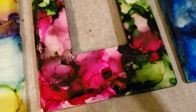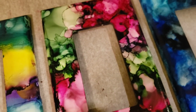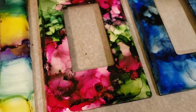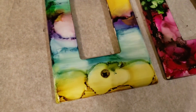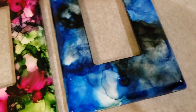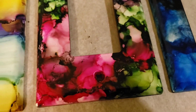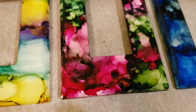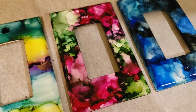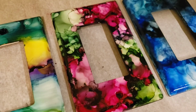So this one was supposed to look like flowers with greenery, the magenta and the greens. Just playing around with different looks with the alcohol inks. This was really so much fun. I am really having fun playing with the alcohol inks. So, alright, well the next part of the series will be something different. So, it will be acrylic pours on some switch plates.